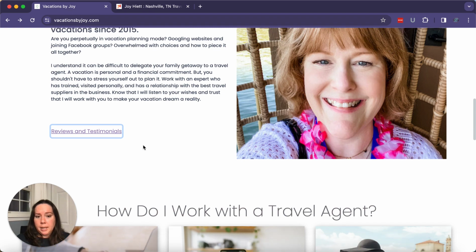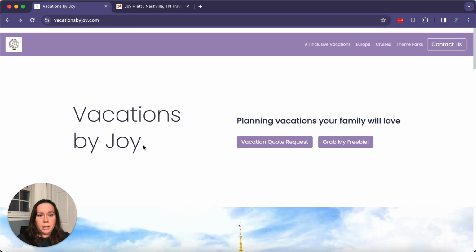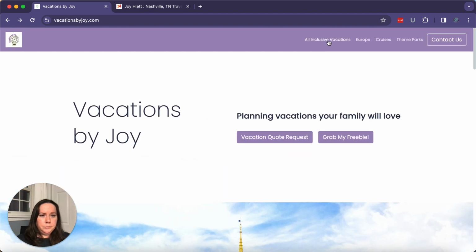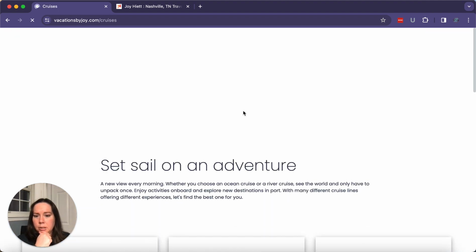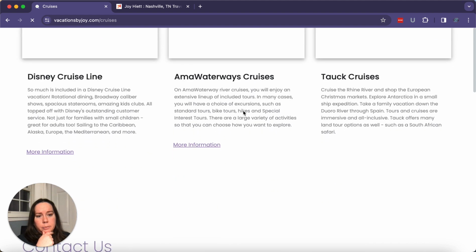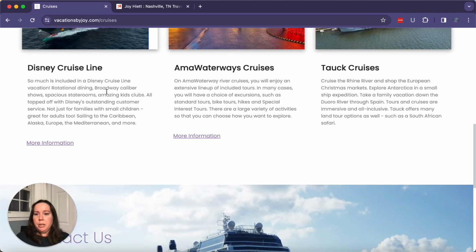The same thing is the case if we go to, it might have been the cruises page. Yes, this is the one that I was looking at. So you have information about Disney and about AMA, but if I hover over each of these, I can see in the bottom left-hand corner where this link is going to take me, and it's going to take me to an agent page of yours that lives on that website.